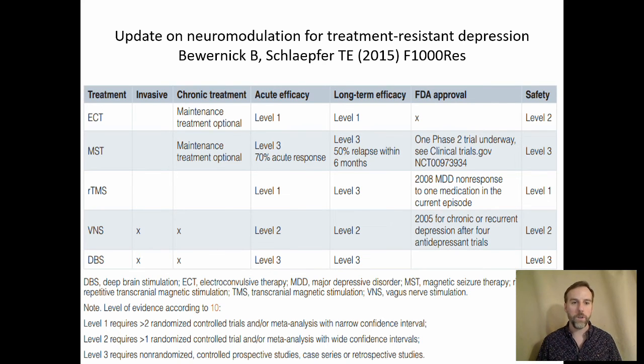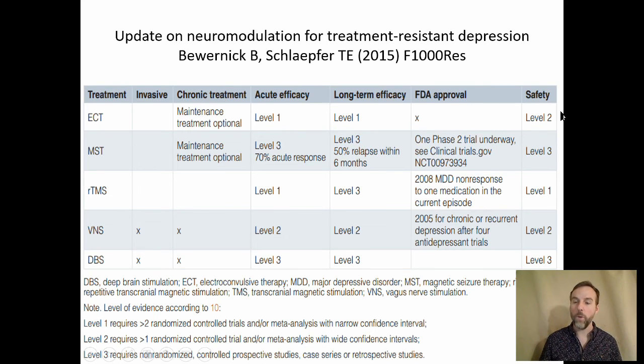So, does electroconvulsive therapy work? Yes, very good evidence that it works as well. Actually, before TMS, it was the best treatment option for treatment-resistant depression. Does it work long-term? It actually does seem to work well over the long-term. So, unlike TMS, ECT you get once, and you might not need it again, or maybe it lasts a really long time. I'm not a psychiatrist, so I don't know the exact details here.